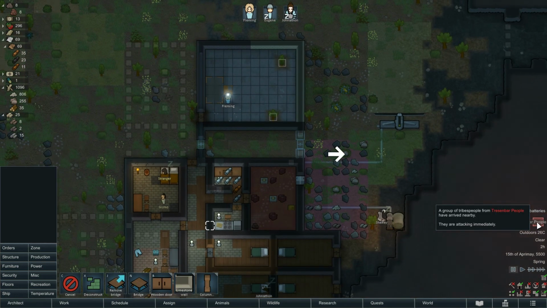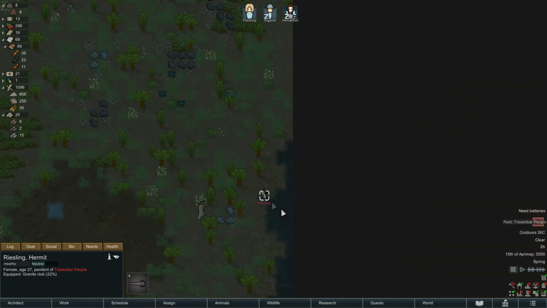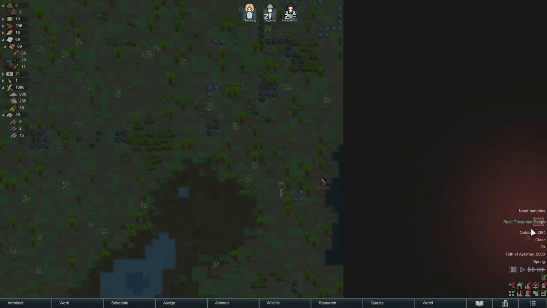Right, we seem to have another raid from the Trezenbar people once more. So how many is it this time? There's one person again. It's Riesling. And he's got Bloodlust, Creepy Breathing and Volatile. Bloodlust is a great skill, mind. I'll put up the Creepy Breathing and the Volatility, because Bloodlust is super useful. These people tend to be happy all the time, because if they're killing anybody or they see anybody be killed, it makes them happy. He's got a good melee skill as well, so I'm actually really happy with this dude.